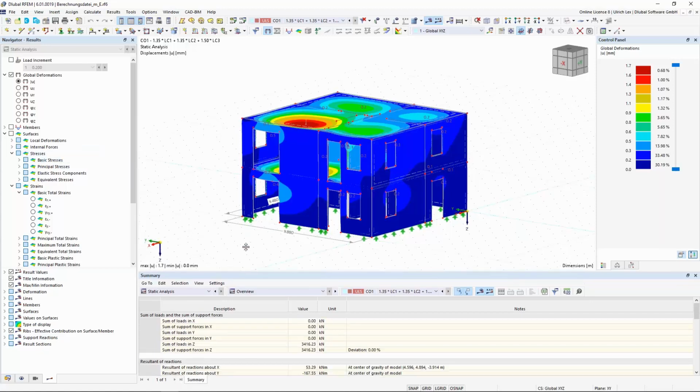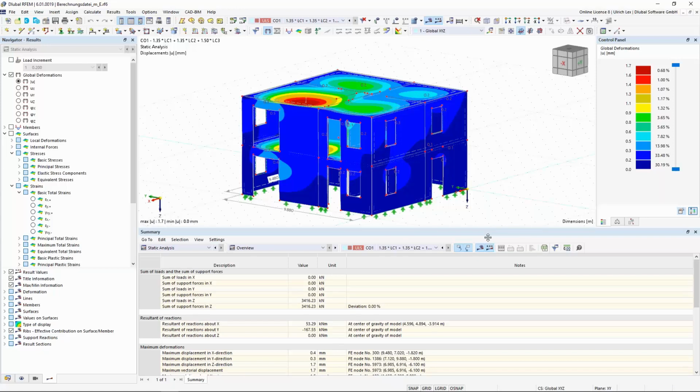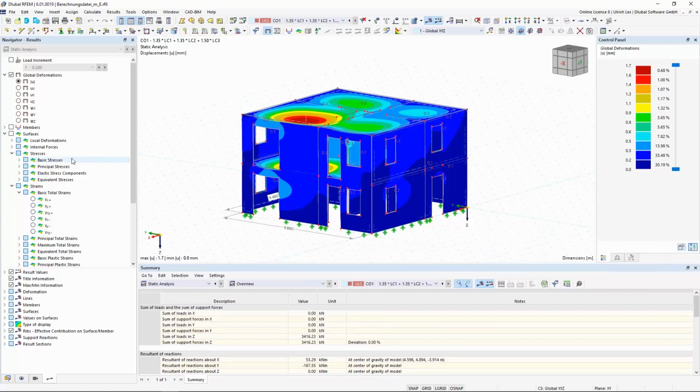The first thing is the overview of the static analysis. Here you can see that the computation was successful without any error. So the masonry itself is okay. It's always necessary to check the deformations.